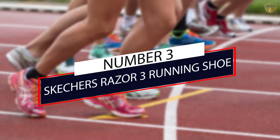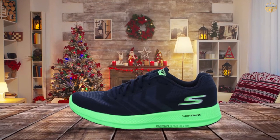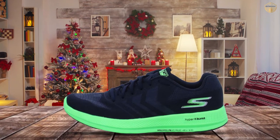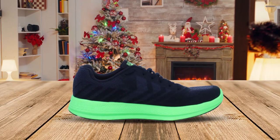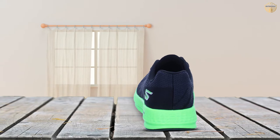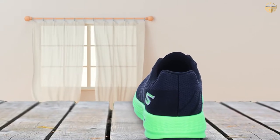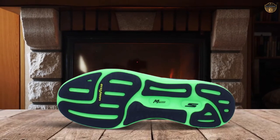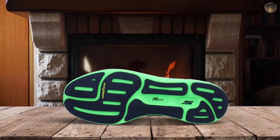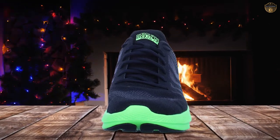Number 3. Skechers Razor 3 Running Shoe. We awarded the GoRun Razor 3 Editor's Choice for its super light midsole that delivered punchy energy return. However, a few testers desired more support as they bolted around tight corners during their runs. Instead of changing the Hyperburst foam formula, Skechers beefed up the shoe with a mono mesh upper, which stretches to accommodate different foot shapes, and replaced the minimalistic outsole with more resilient Goodyear rubber.